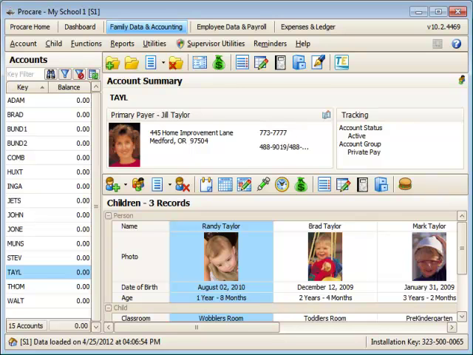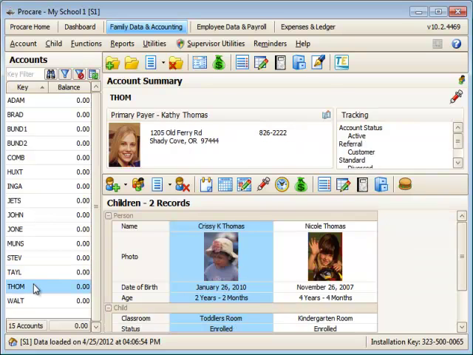Automated billing for drop-in families can be established by setting up either a contract cycle billing, such as an hourly rate or a daily rate, and then using a multiplier for the number of hours, or using a billing formula if they have the attendance tracking module and you're tracking children's in and out times in ProCare.